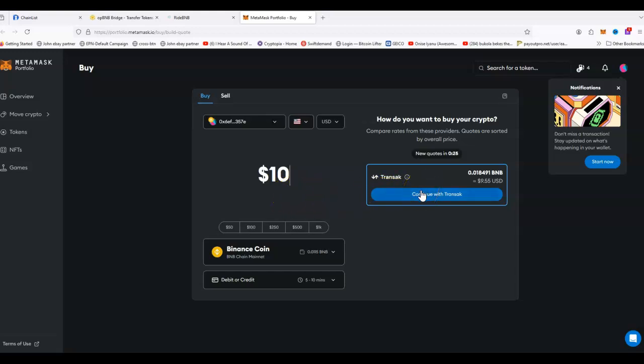The third party place where you could buy cheaper will definitely be Transak. As you see, you can actually purchase $10 worth. And of course, always keep in mind fees are involved and everything. All you have to do is go through the process, hit continue with Transak, and you'll be able to buy with your debit or credit card. Okay, so just want to show you the example.